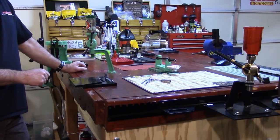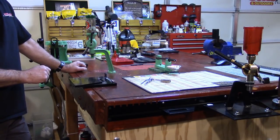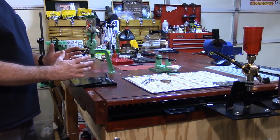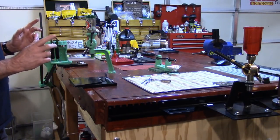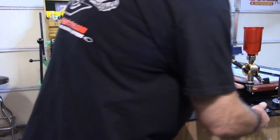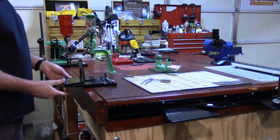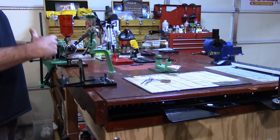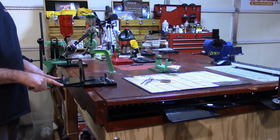Now, there's three reasons why I want to do this. The first is with my new live stream Bible studies. This is where I sit. This is just too close, alright? The next reason I want to do this, I have this same system set up onto my Lee Deluxe Perfect Powder Measure, and it's ergonomically correct to the human body. It's very convenient and it's solid, okay?